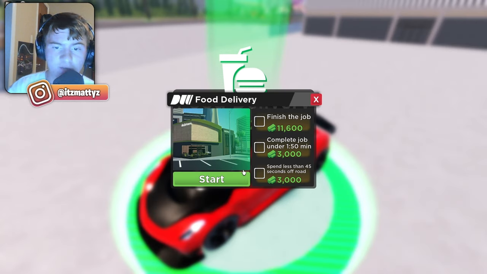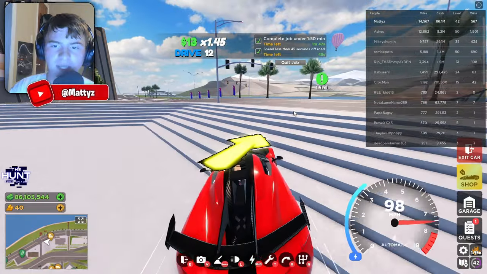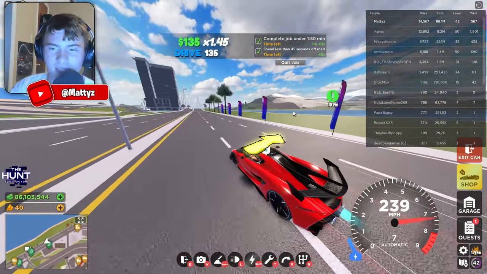Go ahead and hit F on there. Oh wow, this is brand new, I haven't seen this before. Oh, it's just showing how to make the most money. So go ahead and hit start. Boom, just like that. Try not to mess up, try not to crash or anything, try not to be off-road, I guess. And yeah, let's go ahead and do this.